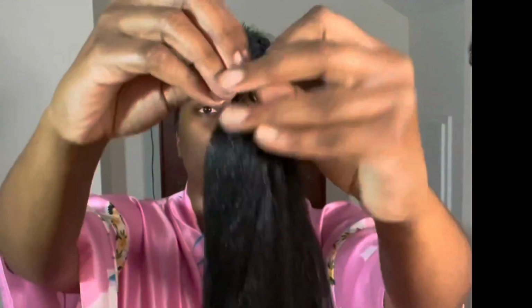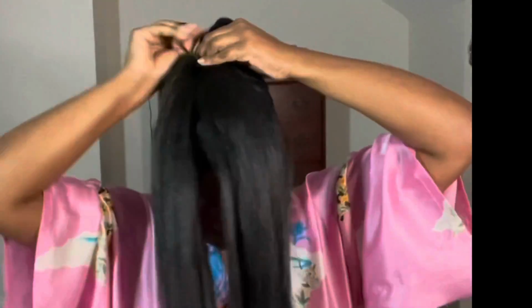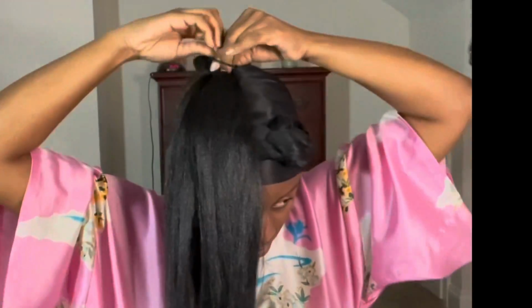This is later on in the day. So I'm going to be using one of these bundles of braiding hair for my braid, for my ponytail. Now I'm adding it to my hair and I'm going to start braiding. I'm taking a little bit of hair out. I'm going to use that to wrap it around the base of my braid later on.